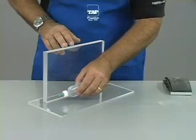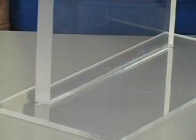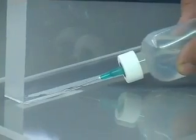This will cause air to be sucked back in and thus prevent the acrylic cement from dripping on the surface of the plastic. Since the cement is a solvent, it will mar any surface it drips on. If there is a drip, do not wipe it off. Let it evaporate. Place the needle in the corner and pull it along the joint, gently squeezing out the cement.